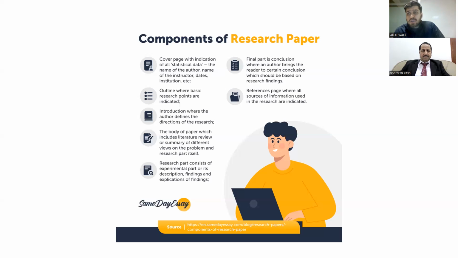The final part is the conclusion, and the conclusion is as important as the abstract in some cases, because with the conclusion, the reader at this point is interested to know if this research can conclusively give them any sorts of information. So are we playing around with words, or are we actually coming up with an actual concrete outcome of the research? So that's why the conclusion is important.